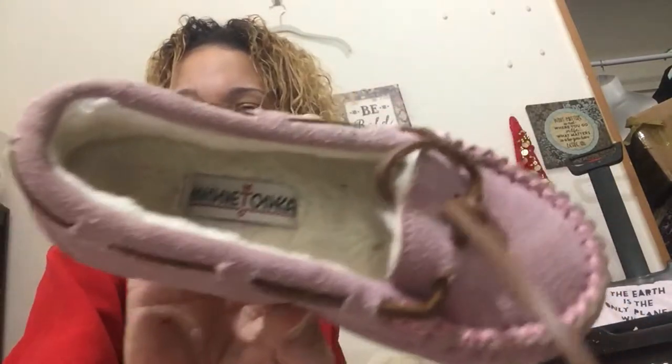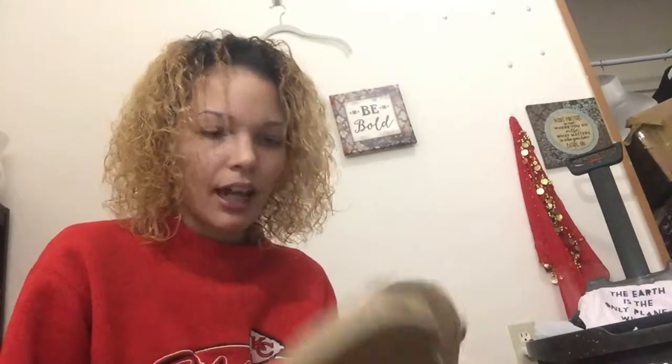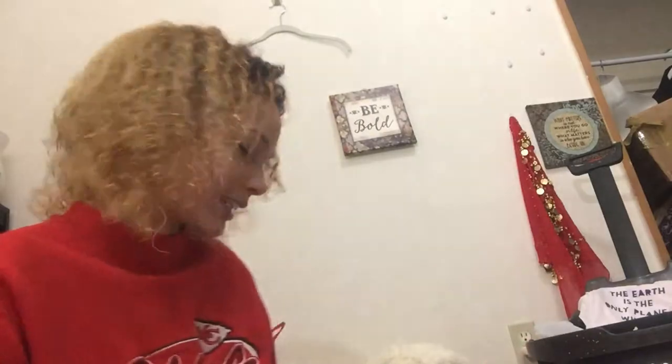I have some Steve Madden ones that are high top just like this with the little bows on it. They're both a size 8 so I'm gonna pair them up together and sell them as a lot. The other one has like a shimmery velvet feel to it. I also have a Mini Tonka super comfy little moccasin shoe for the kids, size 12. Got a pair of women's Sperry's Top-Siders — these are comfy, they make me feel like business meets chilling mode.